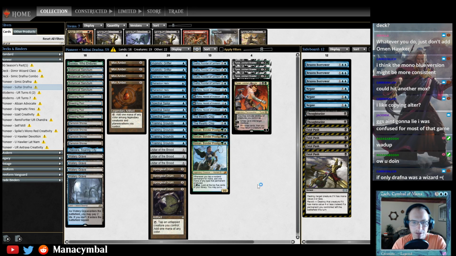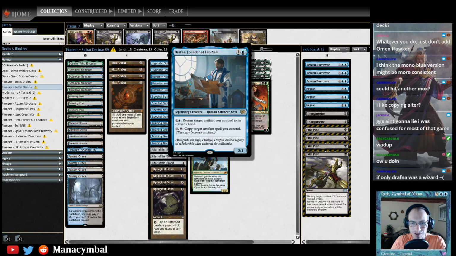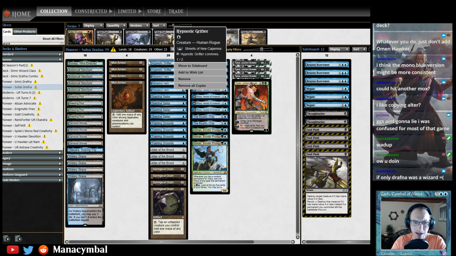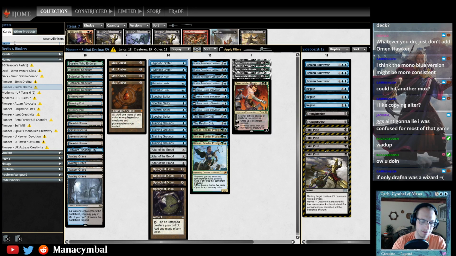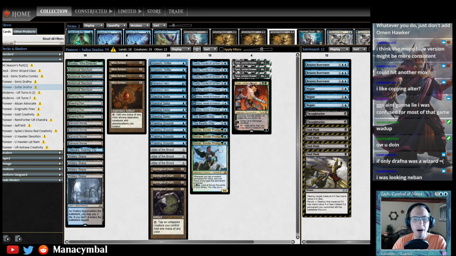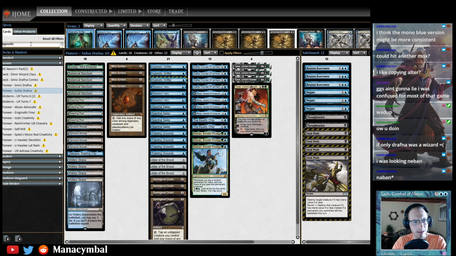If only Drafna was a wizard. It is multiple other things, but it's not. It's an Artificer Advisor. Is there a wizard tutor in Pioneer though? I don't know about that. Let's maybe grab the last Hypnotic Grifter. Oh, Naban. Yeah. I wonder if there's anything obvious that I'm just missing for this deck.